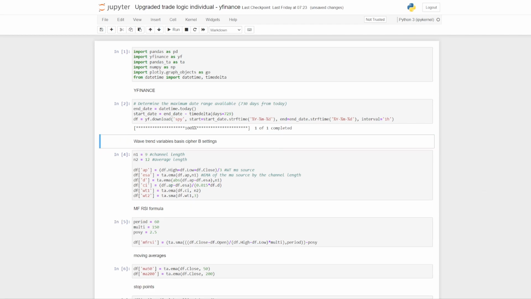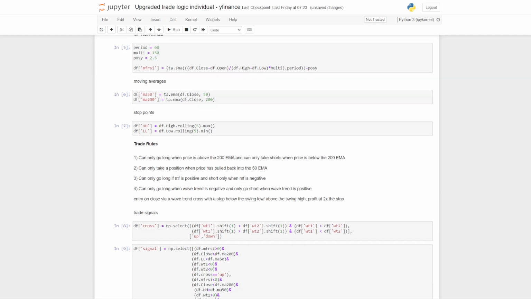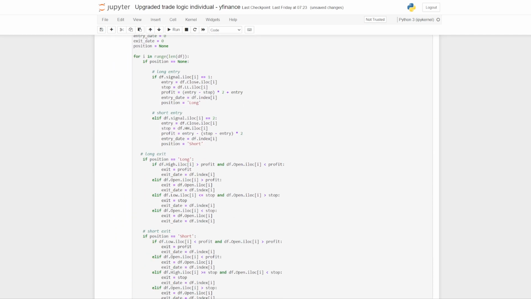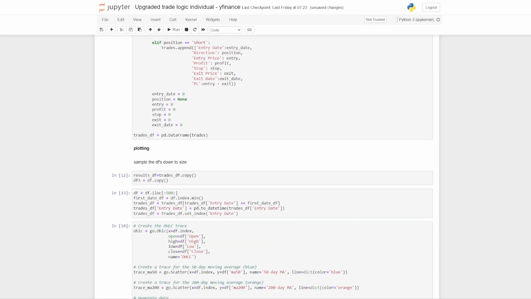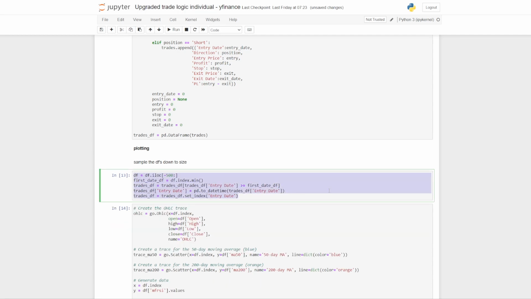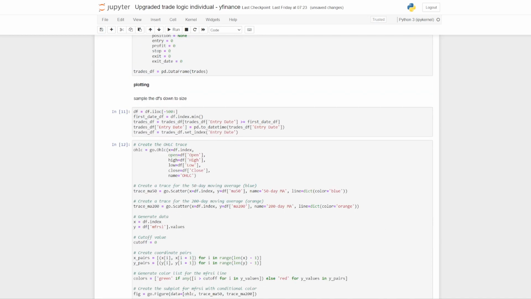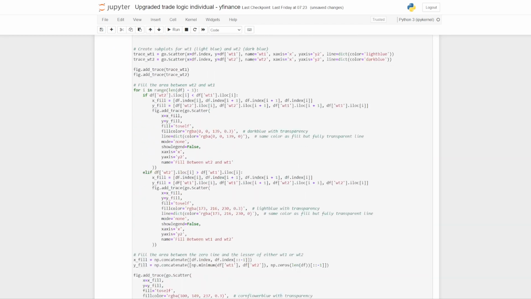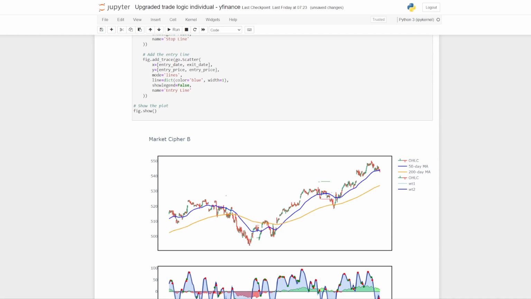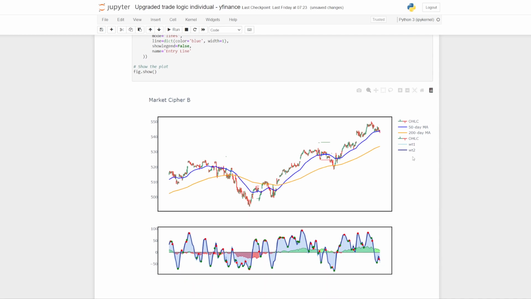Anyway, I'm not going to go through the code because, like I said, that's different. As we go through, there's some very slight differences, but they're pretty much all the same. The execution loop's the same. There's some stuff here you don't need. Don't worry, when I provide the code, it won't be there. This is all the same. We're just going to cut it down again. The plotting code's a little bit different in parts, and something else I'll have to do is probably make this code a bit more compact with the plotting. But it'll do the same thing. Okay, so we end up at the same spot here.